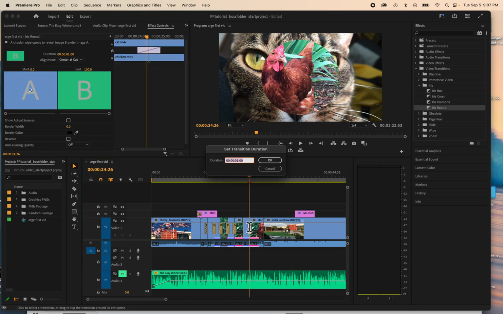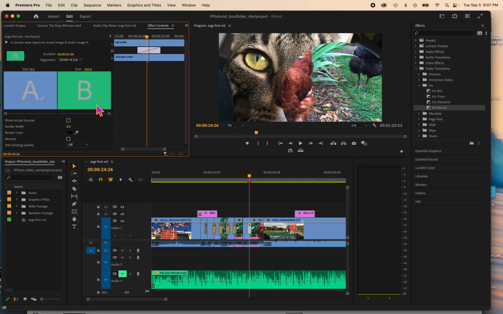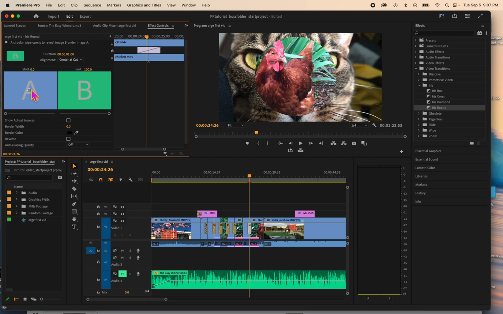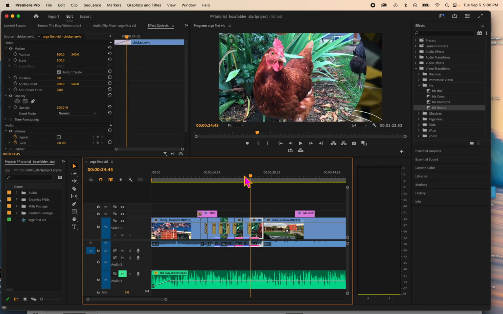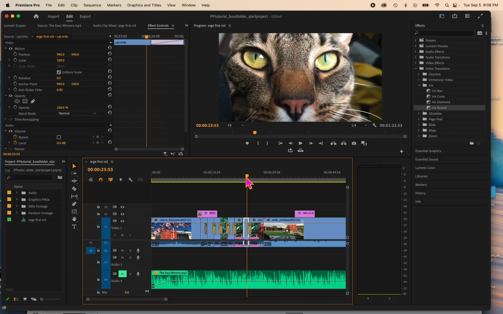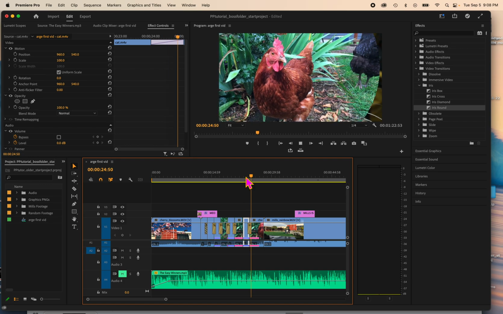If you double click it and go on it, you can actually customize where the iris starts. Oops. Oh, it wants to do the transition time, so I'll just press OK. But here you can actually change it where the starting point goes somewhere else. So let's say maybe we want it to go exactly on the face of the chicken, right? So we can do it to where now if we go, it closes, it opens up from the chicken face, okay? So that is something that you can do.